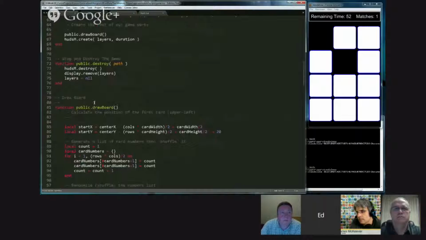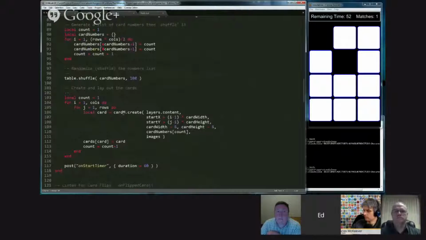And then in the draw board function, which is the function we use to draw the entire, this portion right here with all the cards, which calls a card builder in card Lua. That card builder right here, create, will return a reference to the card. So it builds a card here, returns a reference, builds a card here, returns a reference. Every time we get one of those back, I simply insert the card into the table, and I used the reference itself as the index.